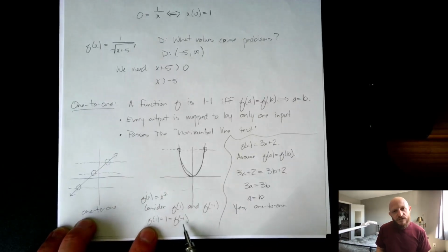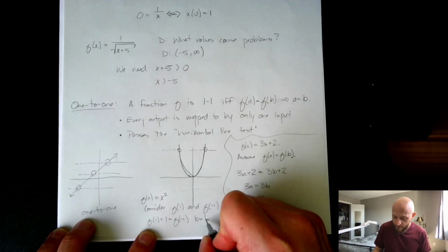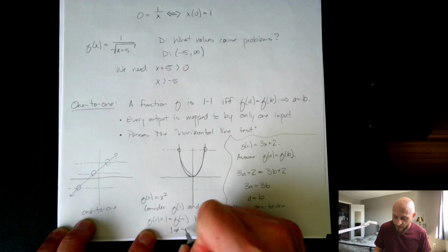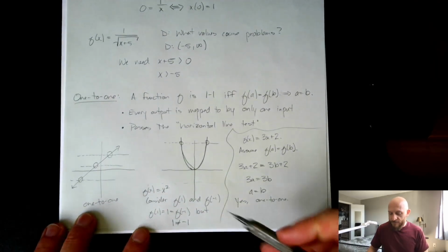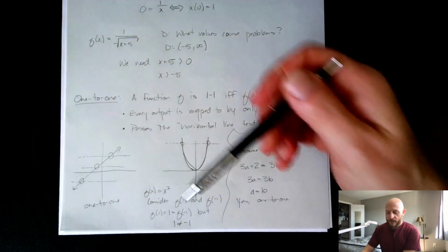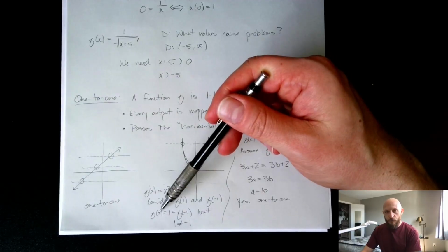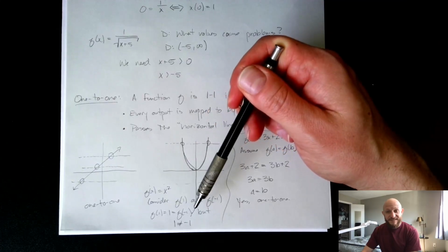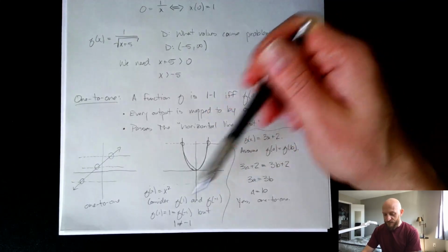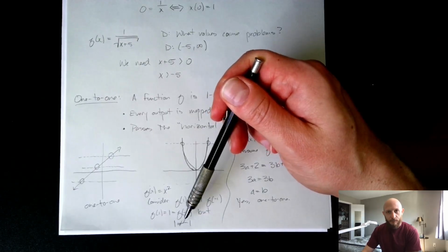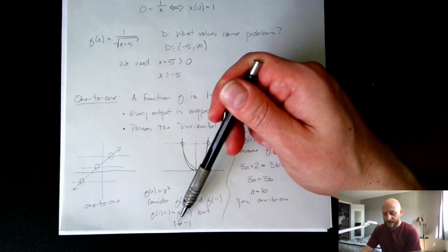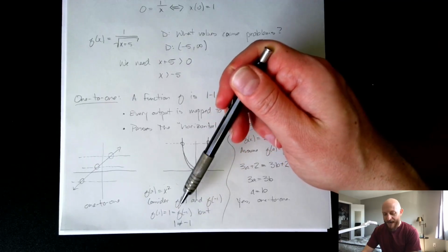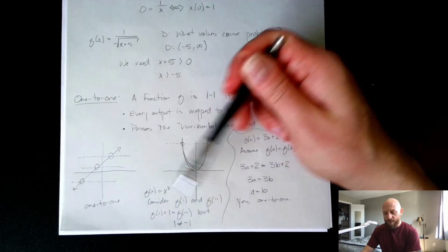So we have a situation where f of 1 equals f of negative 1, but 1 is not equal to negative 1. If this was a one-to-one function, then having f of 1 equal to f of negative 1, it should be the case that the inputs should be the same. So a equals b, but over here we have a counterexample. Two numbers, 1 and negative 1, that are not the same, but they map to the same output under f.